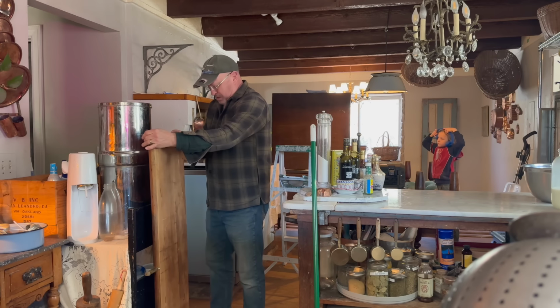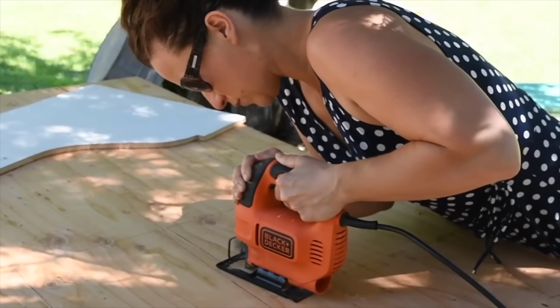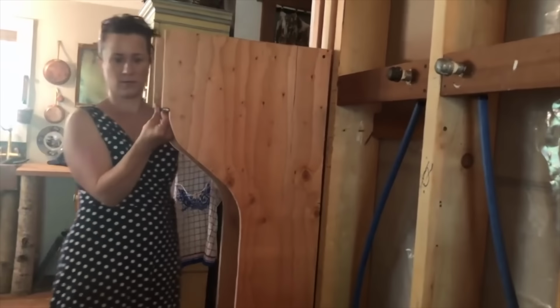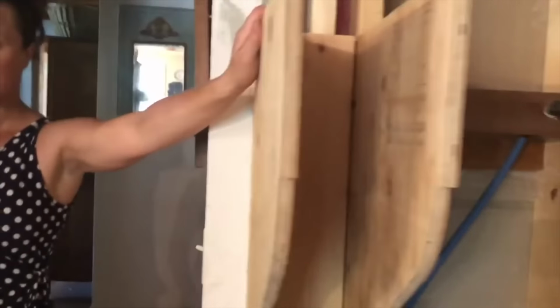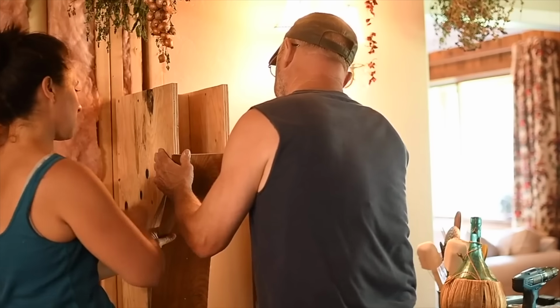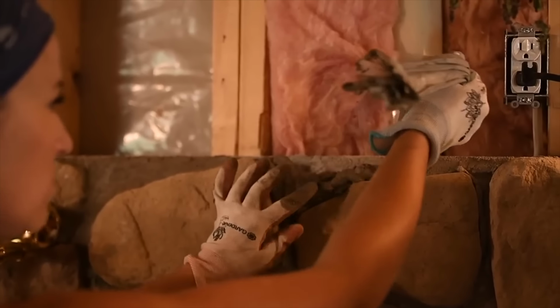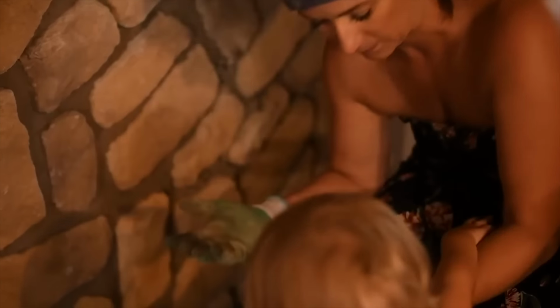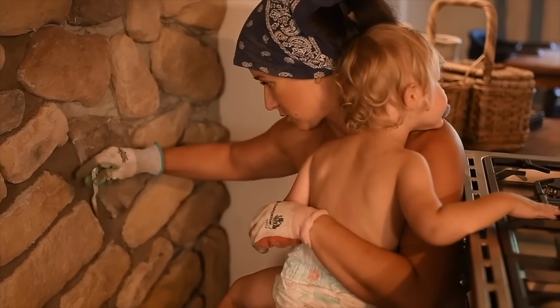It's a big, greasy shelf. Probably 5 years ago, we made a faux fireplace in the kitchen, and my design idea was that I wanted it to look like those old chimneys, those old fireplaces that you see in France, where it's no longer a working fireplace, and instead they've put in the range, or like in England, they've put the AGA in its place.